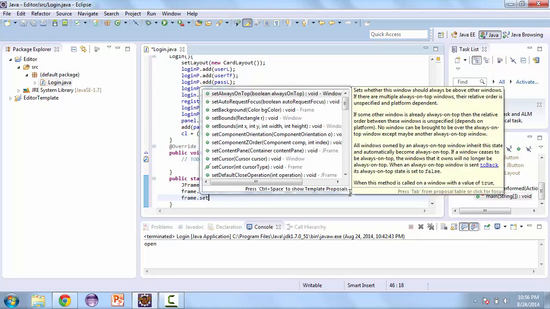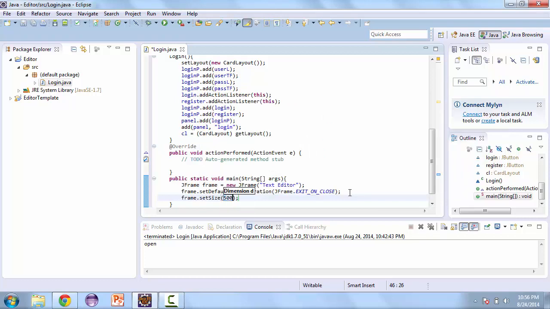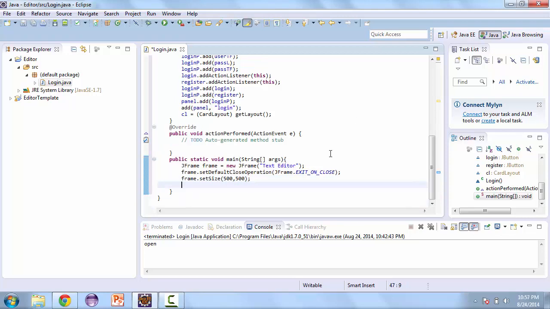We'll set the size. We'll do 500 by 500. Then we need to create a new login panel, and add that panel to the frame, and set this to visible. So visible equals true.